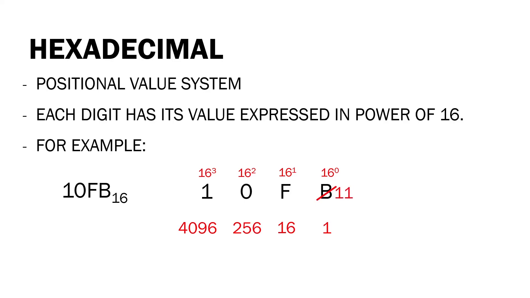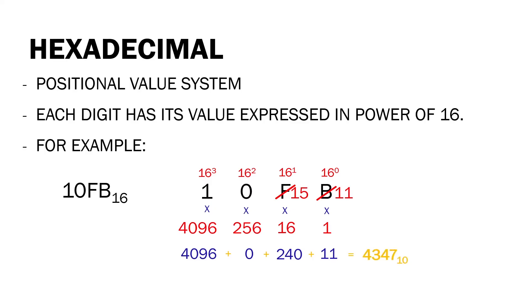We convert the letters to their hexadecimal values: letter B becomes 11, so 11 times 1 equals 11. Letter F becomes 15, so 15 times 16 equals 240. Zero times 256 equals 0 — any number multiplied by zero is zero. And 1 times 4096 equals 4096. Summing them up: 4096 plus 0 is 4096, plus 240 is 4336, plus 11 is 4347 decimal. The decimal equivalent of any hexadecimal number is the sum of the product of each digit with its positional value.